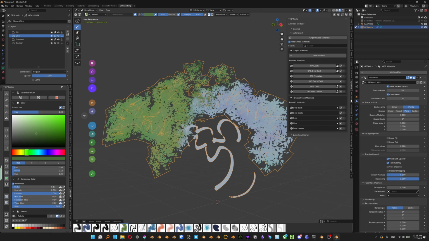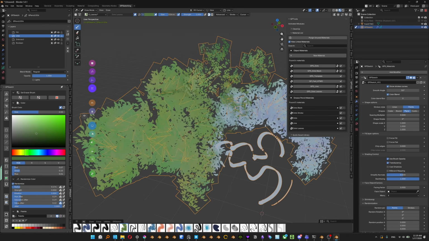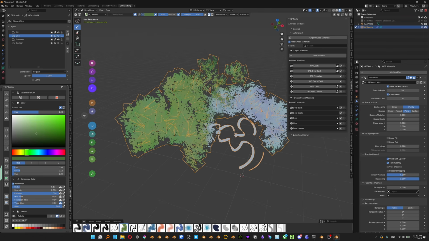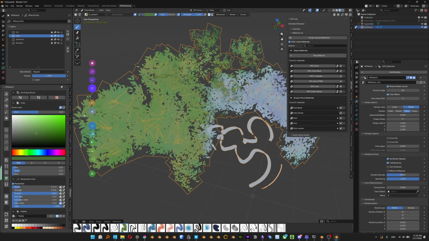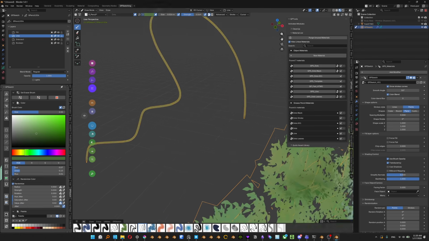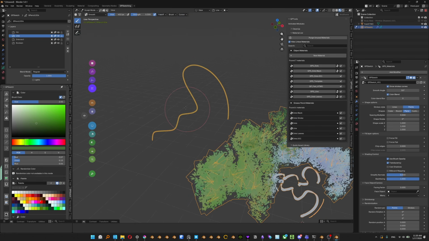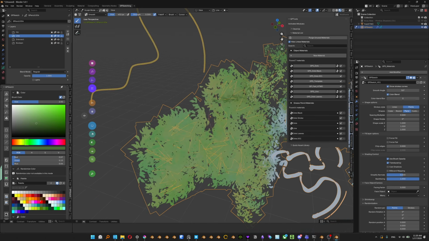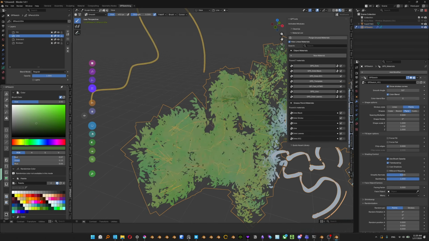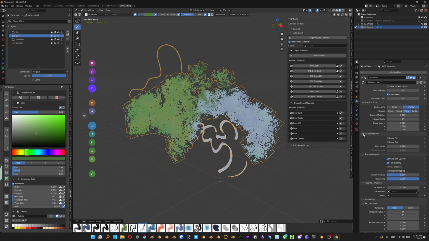Activating the show curve strokes can show you what the actual stroke is. So when you have a random placement with this, you can see what the stroke is doing. But otherwise you will have a straight stroke. It can be helpful if you are in sculpt mode to see where your stroke actually is, if you want to do any operation. But you can deactivate it and you have a clean look of what you're doing.